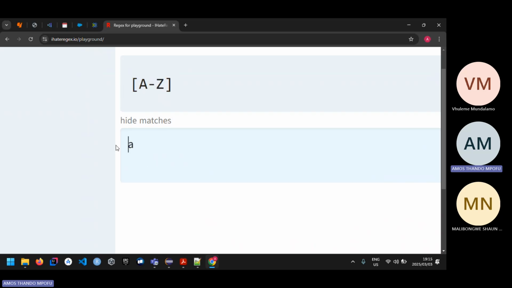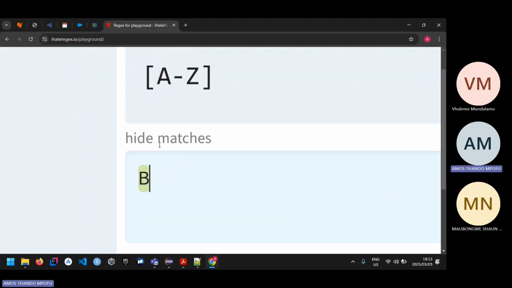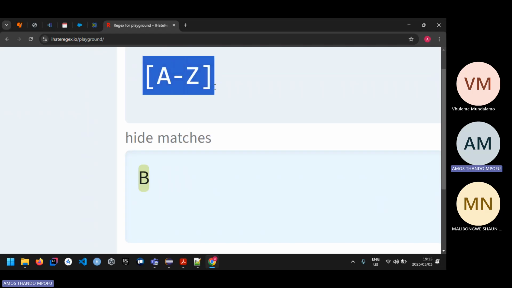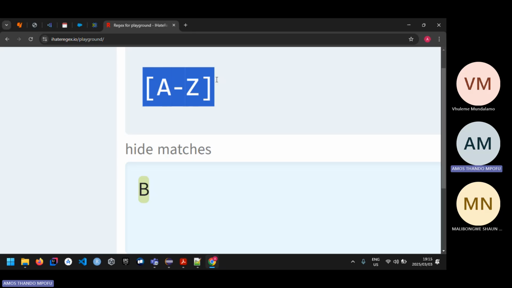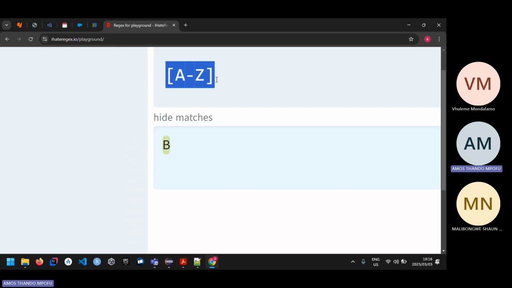And you see that it stopped matching. It stopped matching because the formula now states that I want any letter from A to Z, but it's a capital letter. So if I change this to, let's say, capital B, you see now it starts matching again because my input meets the requirements, right? So a regular expression is sort of like describing what is required, what is expected from the user, what type of input, and in what format we expect it to be. So that's what regular expressions are for.